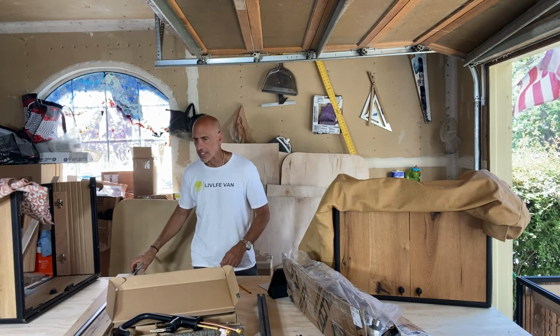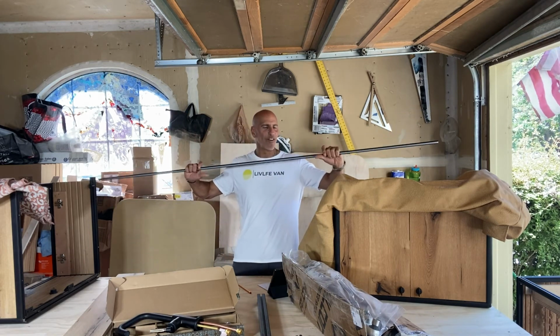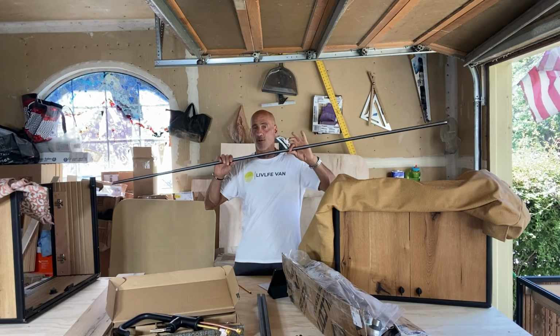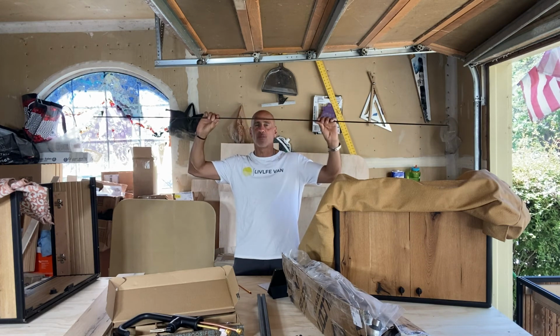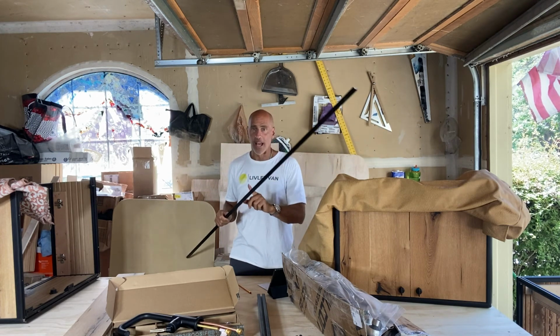A couple small things. I just love lighting. It's one of my favorite things, I guess because it runs off the battery. Look, German company. This is not an LED by itself. The LED comes in a roll, it goes in a strip. It's absolutely fantastic. We're going to run this down the center of the van, actually face it this way. It's going to be magnificent. Nobody, I repeat, nobody has this in a van.